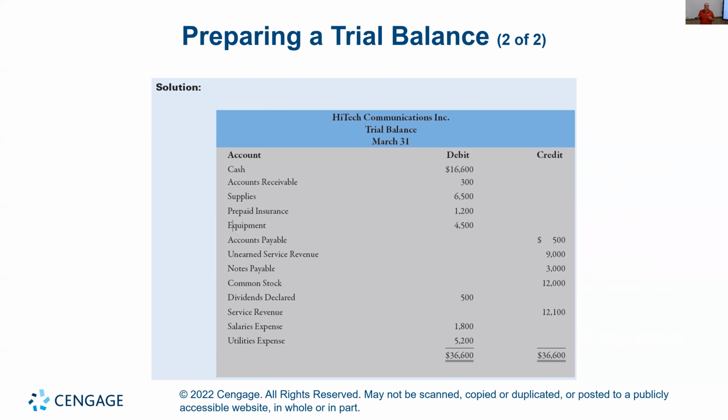Make sure no numbers got transposed. It's easy to do. Instead of putting 1,250, maybe put 1,520 in one of the accounts. Human error is possible. This trial balance is going to help you catch those. If it's not balanced, then you can go back, match up your journal entries again with your T accounts or your general ledger and determine what went wrong. Okay.